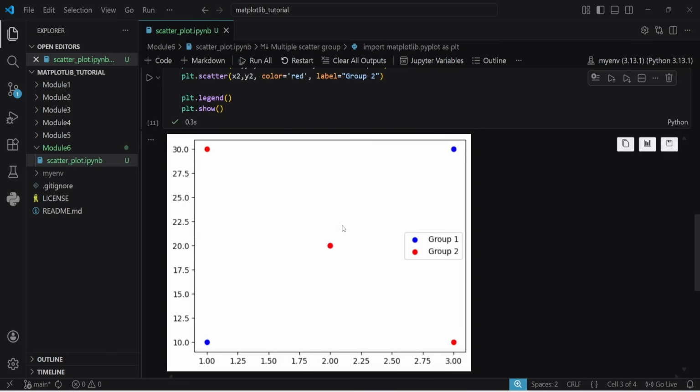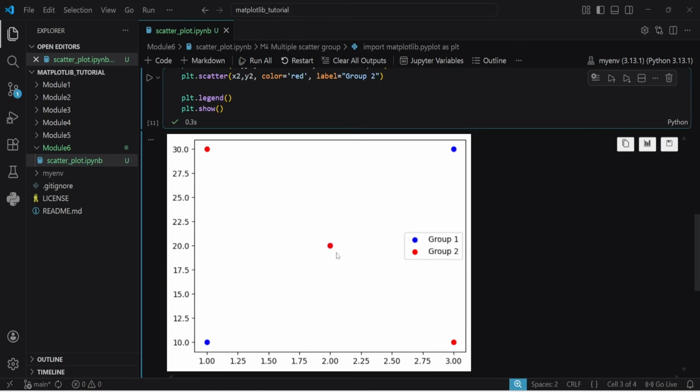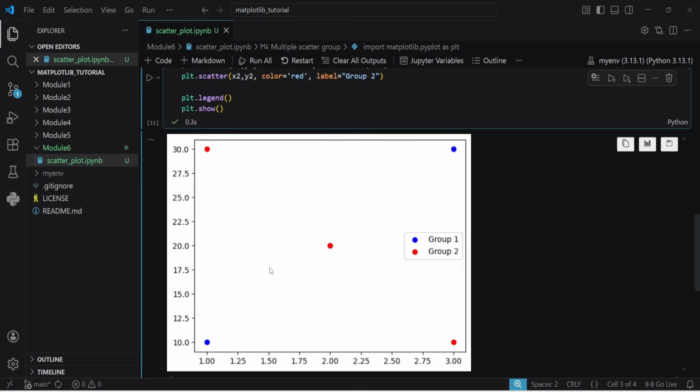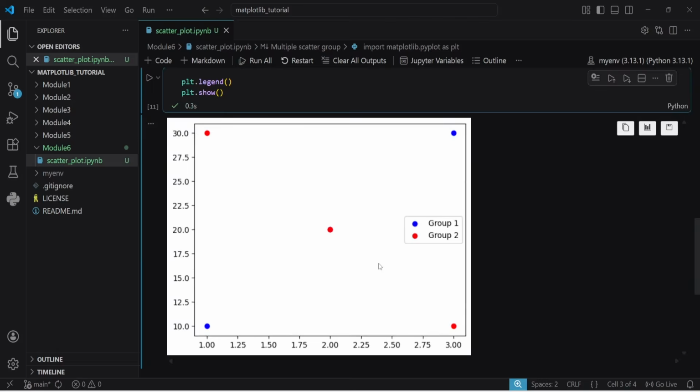You might be thinking there are only two blue points. No, there are 3 blue points. Actually, if you see this number 220 and 220, both are the same. So here my blue point gets overlapped by this orange point. But actually there are three blue points and 3 orange points, so don't be confused. So this is how you can plot any number of scatter plots in your chart.